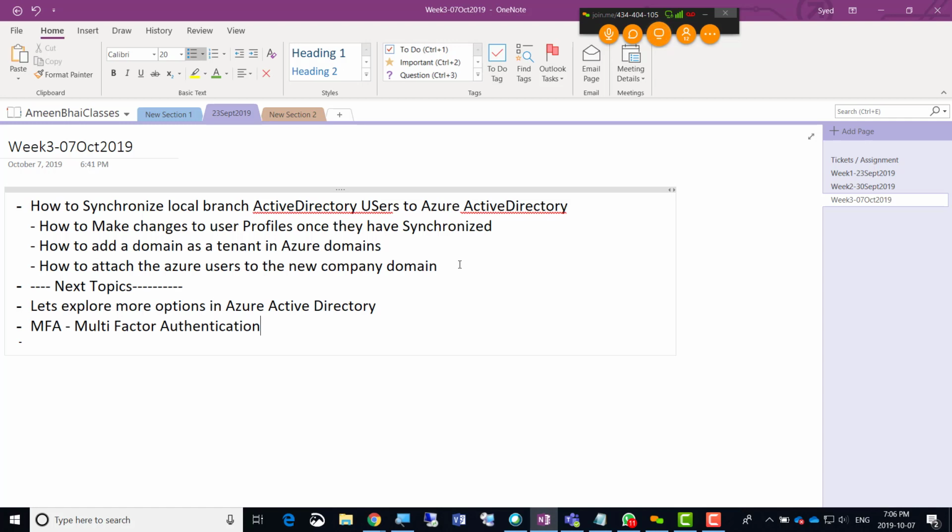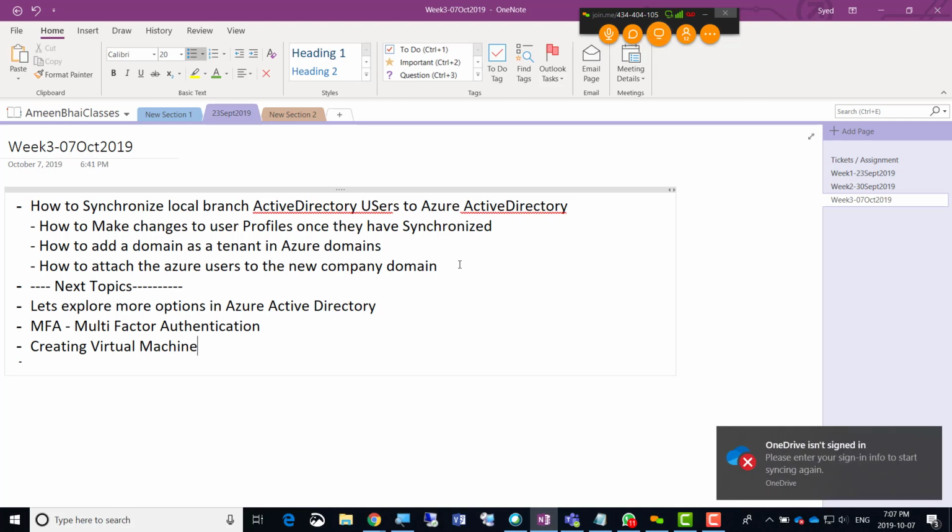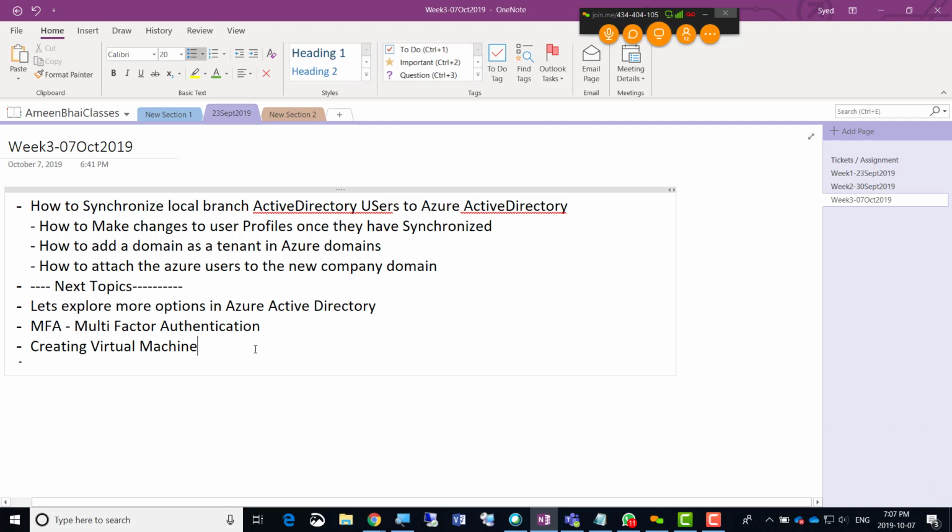Once we are done with the other options in Azure Active Directory, we're going to go for creating a virtual machine. We need to at least see once how much is involved in creating a virtual machine, how to create one, and what the main features are in terms of security and scalability. Then we're going to go further ahead with storage, network, and database topics.